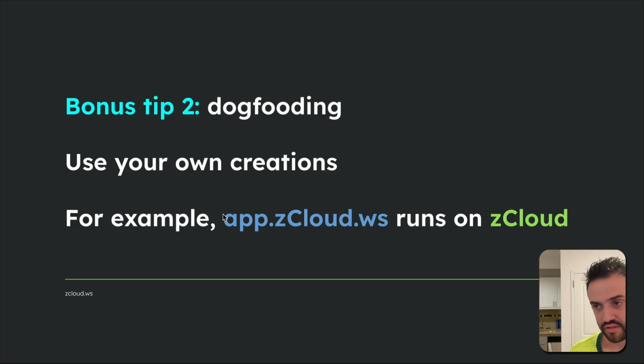Bonus tip 2, in terms of how to be friendly: dogfooding. If you have some way that your product can use your product, or your product can be used by your team, or you can use the same solution in your side project, that's a very good way for you to be sure that your solution is user friendly. For example, in zCloud, we are using zCloud. So our application that our users can navigate and see the application is also running on zCloud. That's a way that requires us to use zCloud every single day, and then we feel the pain of the users if some flow is not that good.